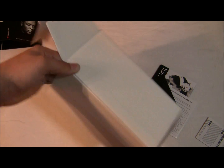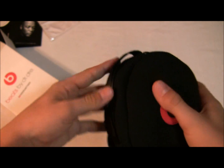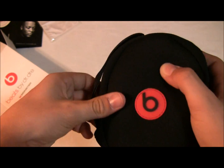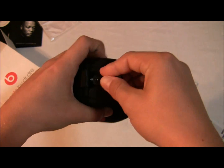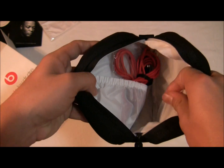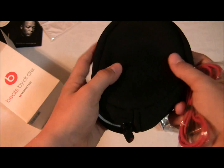So now with all the paperwork aside, nice box here. Open it up. Got a nice case. This looks like a little rubbery Beats case — nice and squishy, got a nice handle there to hook on something. But I wouldn't want to really hook this on to anything with the money I used to buy this. It is a little squishy, as opposed to the harder case for the studios. Got a zipper. Open that up. In here are the Beats, and it's got a really nice little plastic-y inside, so it does look like it is waterproof. And here we got the two cables.